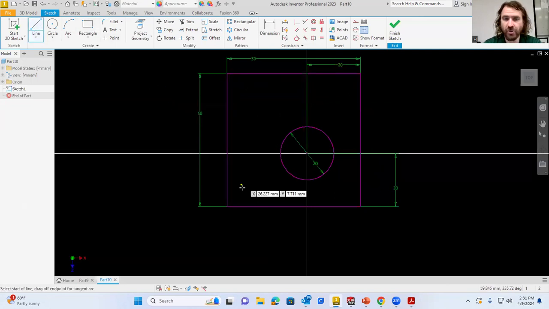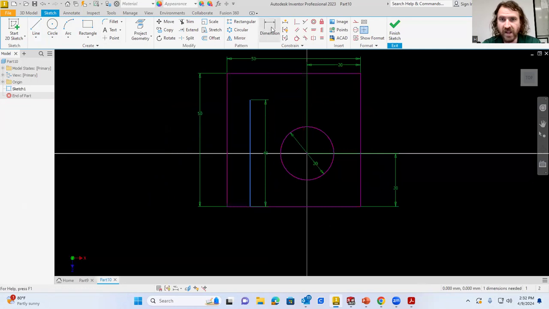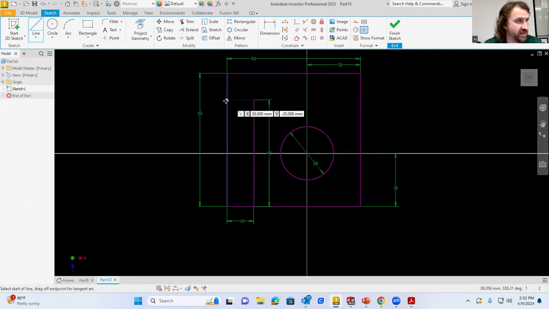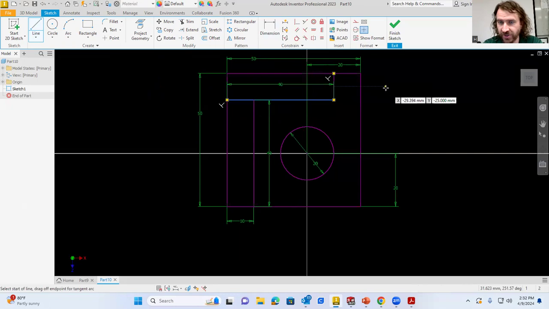And now we got to add in the profiles that are going to be the additional kind of stair steps of the design, right? So this line here is going to be 40 millimeters long, and it's going to be 10 millimeters away from this edge. Then we want to start another line that's here coming this way. And it's going to also be 40 millimeters long, and it's going to just touch this edge and kind of close that off. But we just want to make sure it is 10 millimeters from the top line to here.